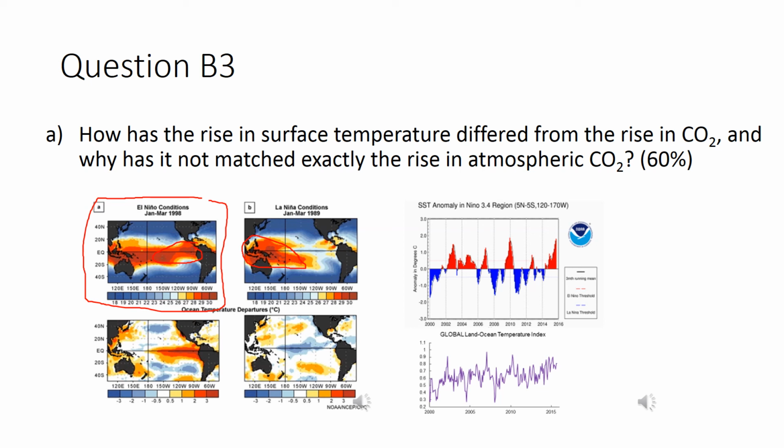Okay, and then if you look at the temperature anomaly maps, you can see that this causes there to be an anomalously large warm region in the ocean when we have El Ninos. So when we're in El Nino states, which are these periods here, we can correspond those to warmer periods in the Earth's global temperature. So some of this interannual variability is due to El Nino. Some of the deviation from the straight on expected CO2 rise is due to some of these other forcings that are affecting climate.